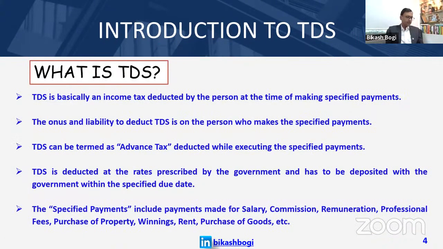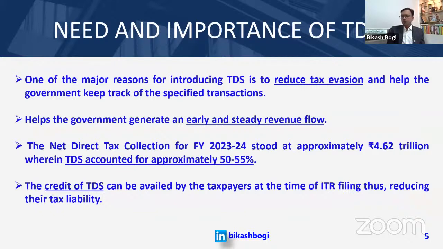I have already covered that it is basically treated as advance tax for the chartered accountant, and TDS is captured for specified payments like salary, commission, remuneration, professional fees, purchase of properties, winnings, rentals, and a few other things. One of the major reasons for the introduction of TDS is to keep a check on tax evasion, and also to get a steady revenue flow throughout the process.